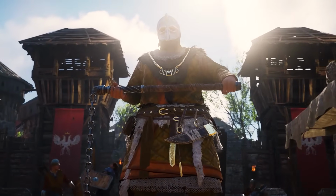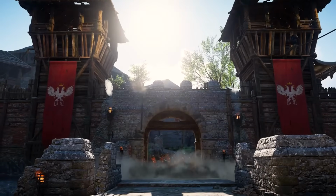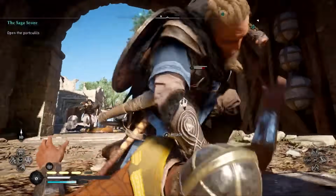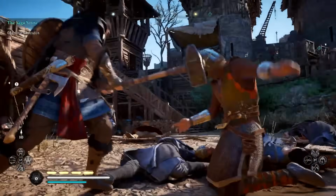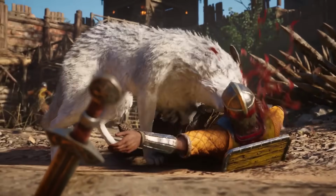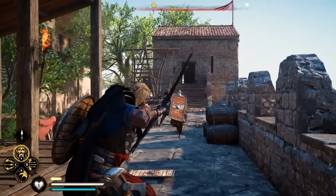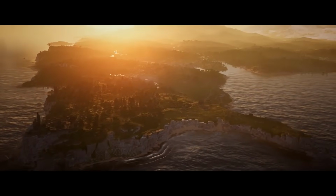I know a lot of you really like this game, and I'm not so clouded by my own bias that I can't see the good qualities. Valhalla is a fun game in the way that a lot of games out there are fun. I'm sure I could boot it up right now and go on a raid. I could do a side mission or uncover more of the massive map. But I know that I just feel weary very soon after. Any attempt to dig beyond the surface just leaves me disappointed.